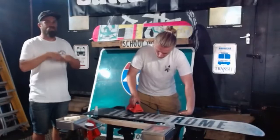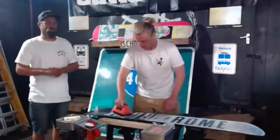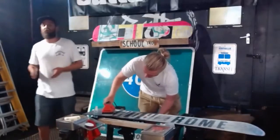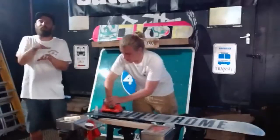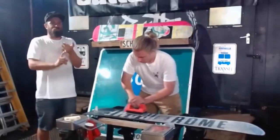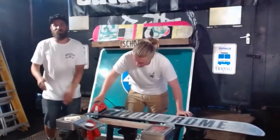That surface layer is what we're going to take off in the next step. The oils and additives soak down into the base, and that's what's going to keep your base nice and soft. One of the other amazing things that waxing does is give you better edge-to-edge control. If you've got a dry base and you're transitioning from one rail to the other, you've got dry, snaggy bits. Not only will you get the benefit of speed — your kit will last longer, but your turning will become smoother and your control from edge to edge will improve.